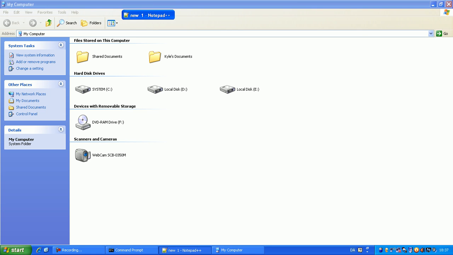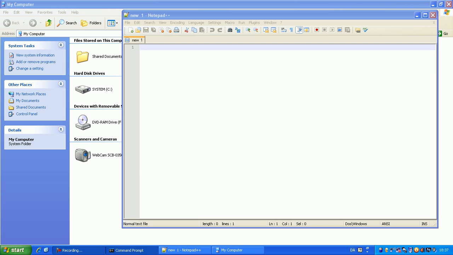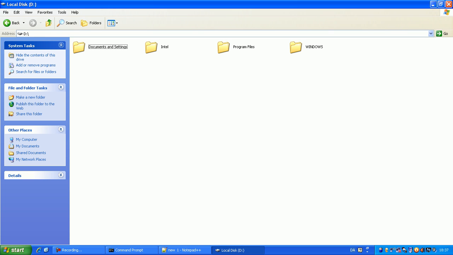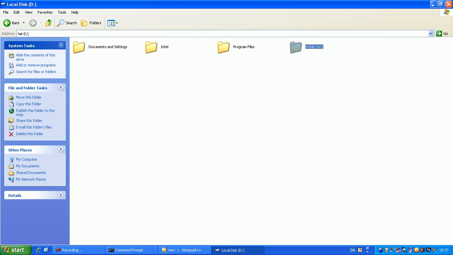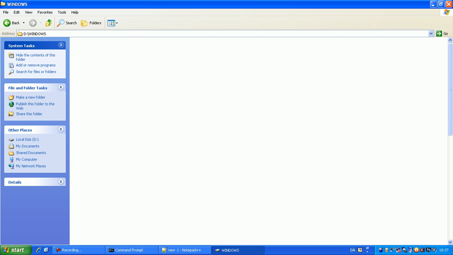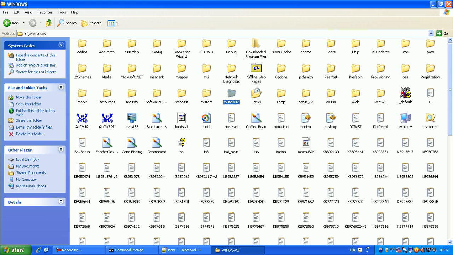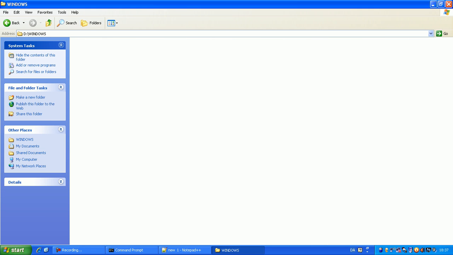So the things you'll need to have open are Notepad++, the command prompt, and My Computer. Inside here, click on the disk where you have stored all your files. Mine is D, yours will probably be C. Inside here we have a folder called Windows. Open that, and don't touch anything I don't tell you to touch. Now we have a folder called System32. Open this. Inside here lie all the commands for your command prompt and a lot of system files.